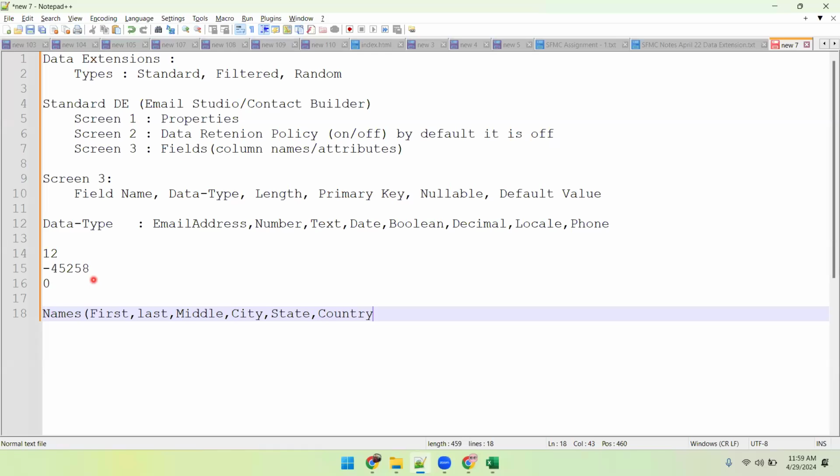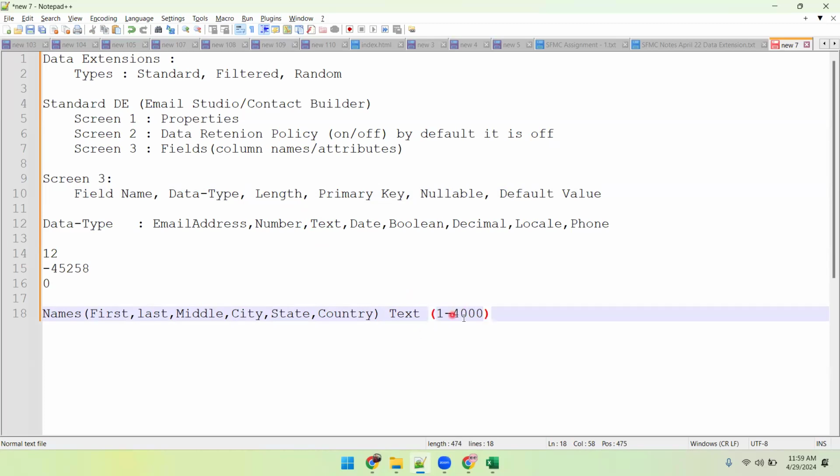Anything which resembles names will be stored under text. When it comes to text, length is applicable. Length can be from 1 to 4,000.